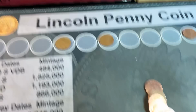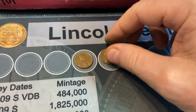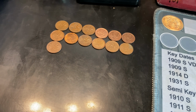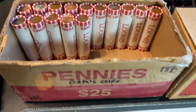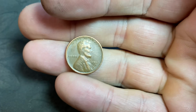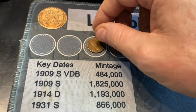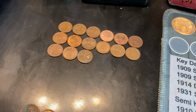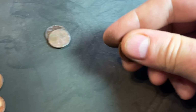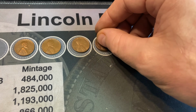Roll number 27, wheat cent number 5. It's just going to be a 1945 Philly, but that does put us halfway to double digits for the wheat cents, but already 13 Canadians found. Roll number 35 is going to give us our 6th wheat cent of the box. We do have an ender coming up, so we'll have 7 for sure. And that's going to be a 1942 Denver. That is our oldest wheat cent of the hunt. Oh, 15 Canadians now. Roll number 40, wheat cent number 7. Reverse facing, another 1946 Philadelphia.